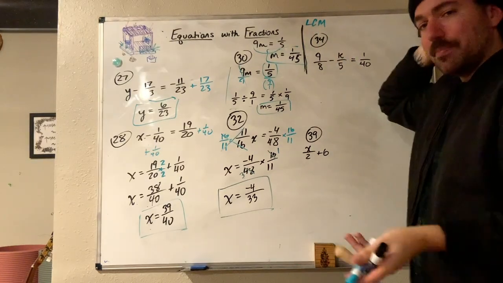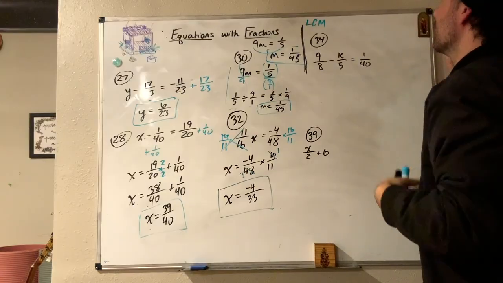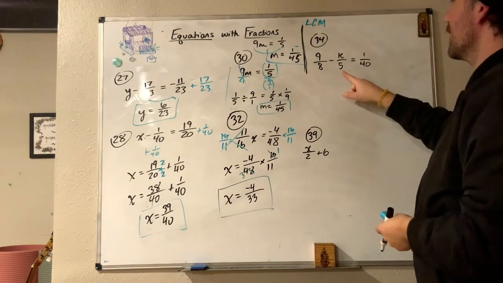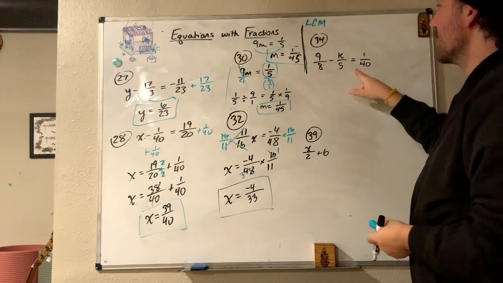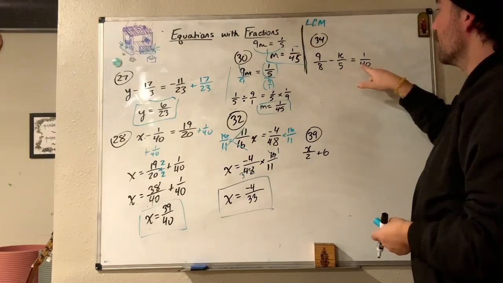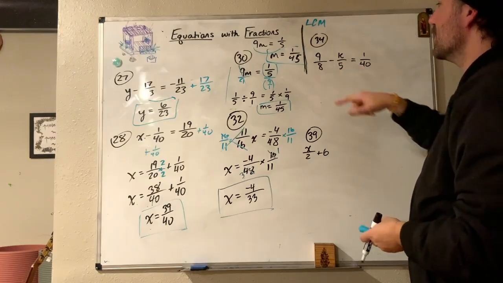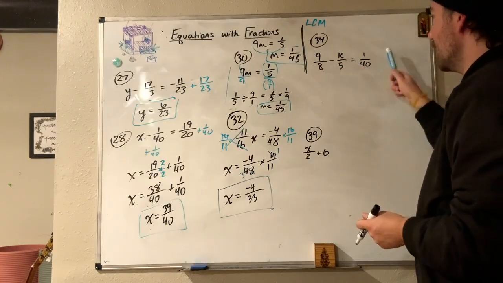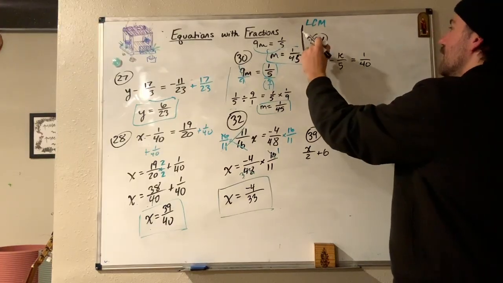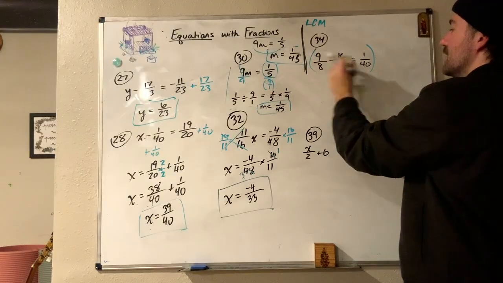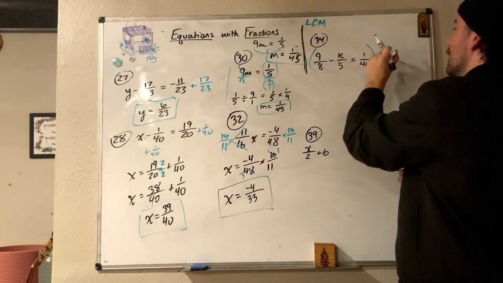And that can take some time and maybe a little bit of guessing and checking to find. But if you notice with 8, 5, and 40, 8 times 5 gives us 40. So that means 40 is divisible by 5, and 40 is divisible by 8. And then 40 over 40 would cancel as well. So we can multiply, in a sense, this entire equation by 40.